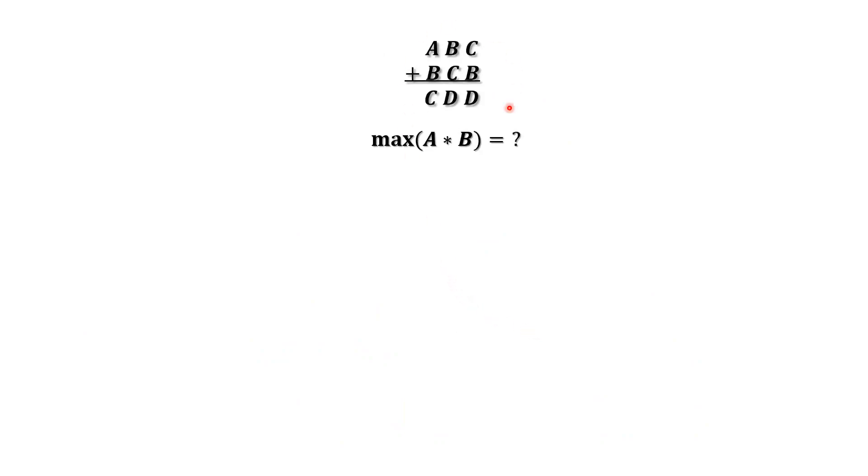Now look at this problem. The first thing we can figure out is D less than or equal to 9, because that's a single digit, cannot be bigger than 10. So D less than or equal to 9. We discuss the situation based on D. D equals 9, next number we should discuss D equals 8, D equals 7, and so on.